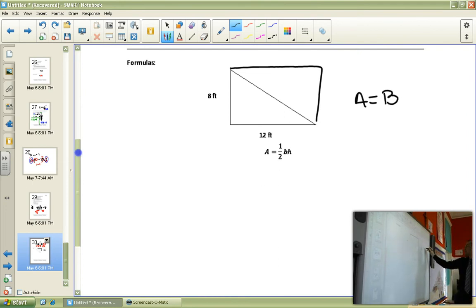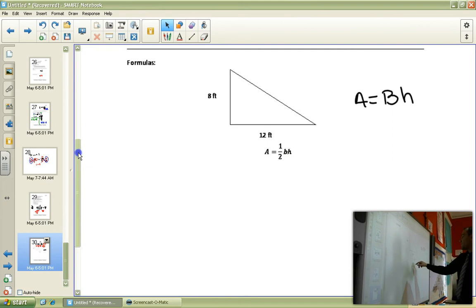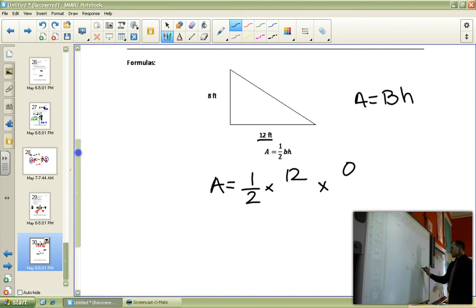So, as you can see here, if you look at squares or rectangles, you guys have studied that area equals base times height. Well, if we chop it in half, it makes sense that we should chop the formula in half. So we're going to multiply it by half for a triangle. So area of a triangle is 1/2 times base times height. So now all you have to do is fill those in. Area equals 1/2 times our base. We have 12 feet, so we're going to put 12 times our height, which is 8.